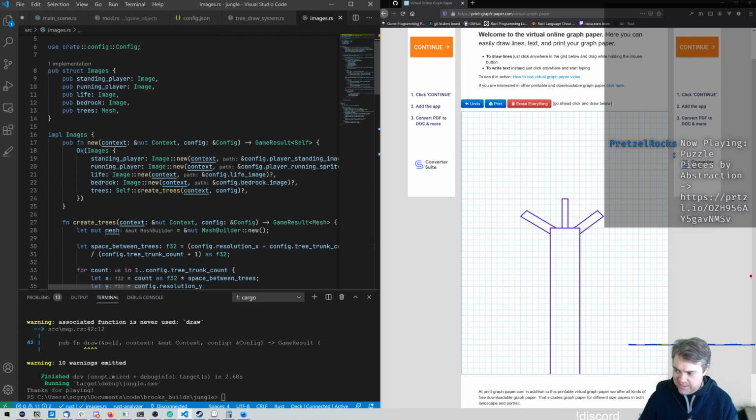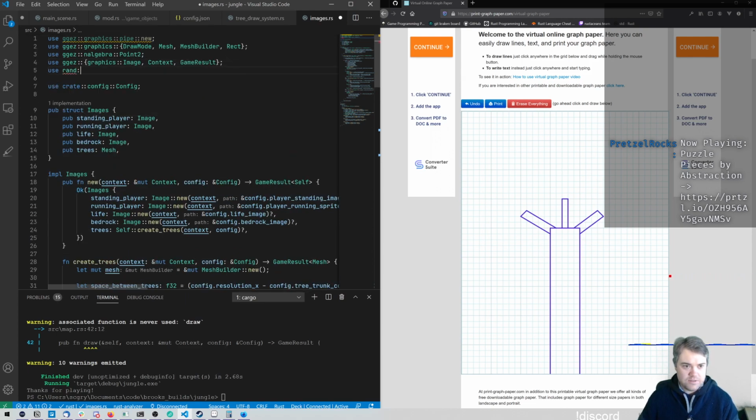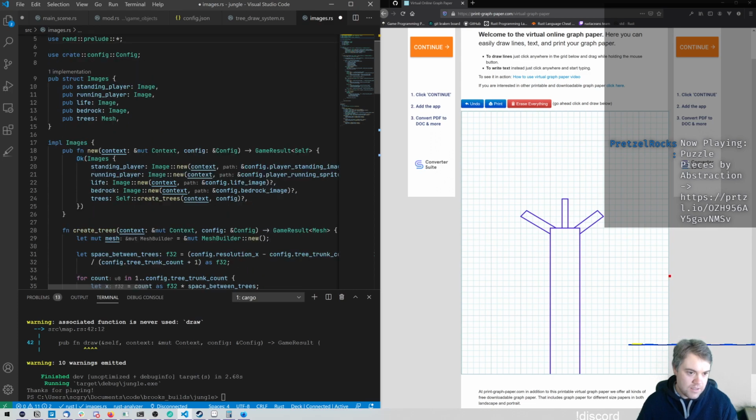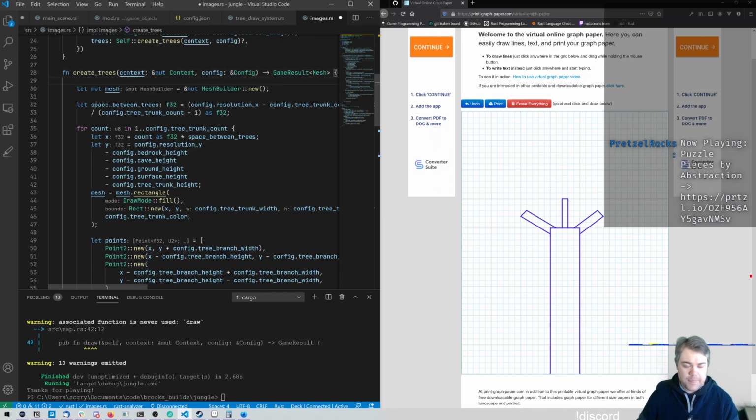So let's bring in prelude. And when we create the trees, we'll do let RNG, has to be mut RNG equals, I think it's rand thread range.